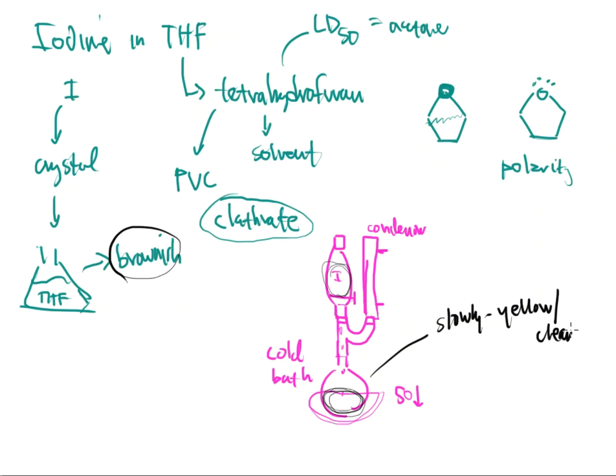Throughout the process, it's going to tell you, add some iodine. Let it go brown. Let it react until it goes clear or a very pale yellow. When it does that, add more iodine. Keep doing it over and over, being patient and allowing this thing to react until you've added all the iodine that you're supposed to add. So in the next video, we'll continue on with the discussion of this lab, and we'll make our way finally to the reaction and to the mechanism of how this thing works.